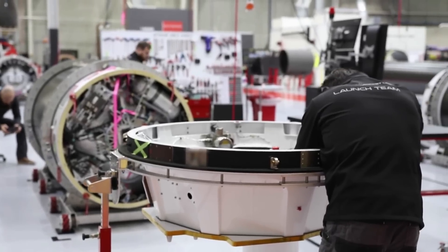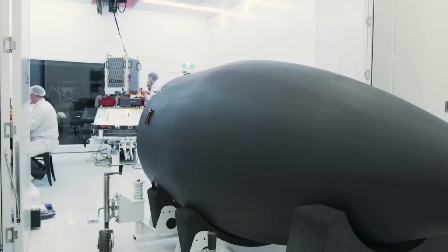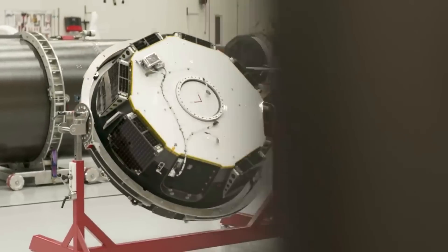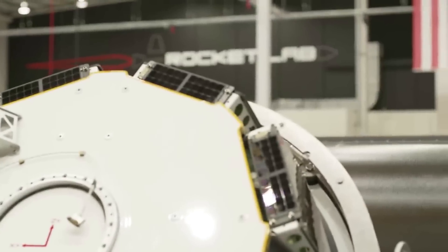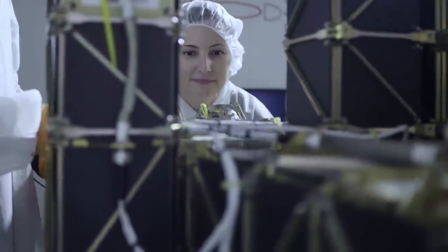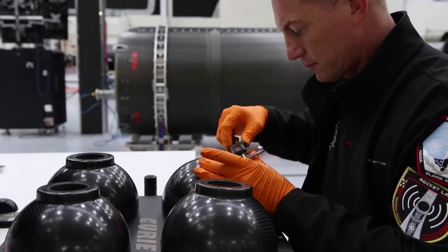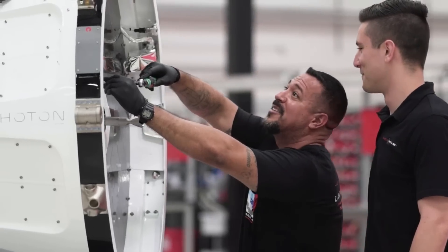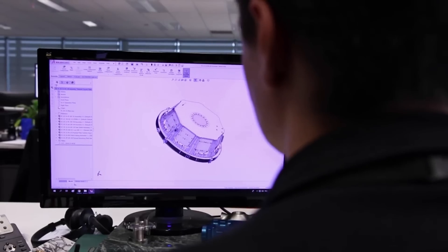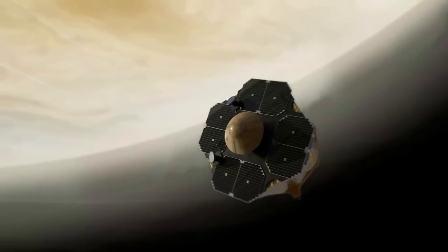The modified kick stage is one of the most important parts of this rocket. For years now, Rocket Lab has been using this extra stage for different missions depending on the flight requirements. In its simplest form, the kick stage is a third stage meant to provide a streamlined path to orbit that eliminates the added risk, complexity, and cost of customers having to develop their own spacecraft propulsion, or using a third-party space tug when flying as a rideshare. Interestingly, Rocket Lab already has an upgraded kick stage variant named Photon, but this isn't what the new HAST rocket is using. The system likely relies on a propulsion system consisting of Rocket Lab's in-house Curie engine, low minimum impulse bit cold gas reaction control system thrusters, tank pressurization system, and high propellant mass fraction tanks which can be scaled to meet mission-specific needs. These features combined with the fairing options and payload capacity make a rocket that appeals to a completely different market than Rocket Lab was already targeting.